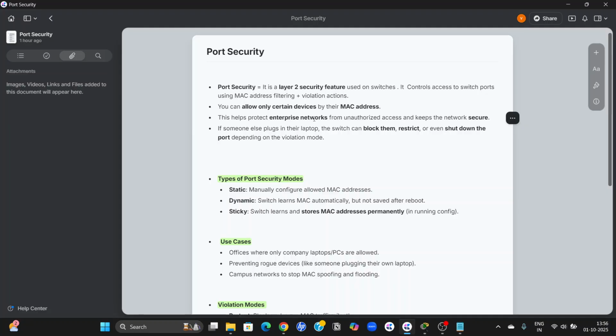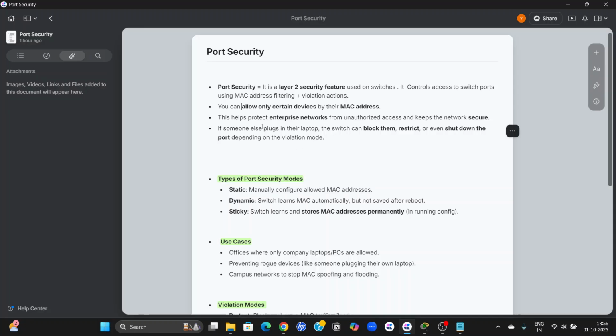In short, we can say port security is like applying a key or a lock to the switch ports. If anyone unauthorized tries to access that port, the port will not work. It may go down to the shutdown state, or it may be blocked, due to our violation policy.